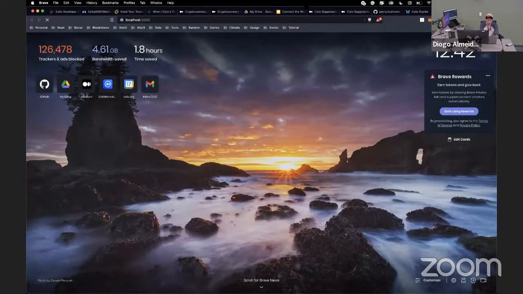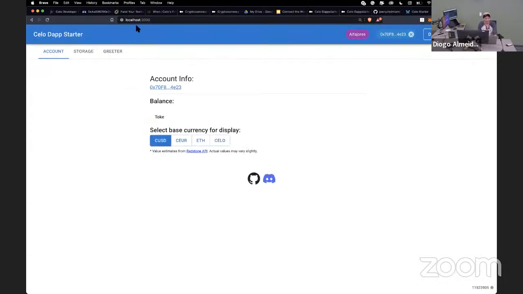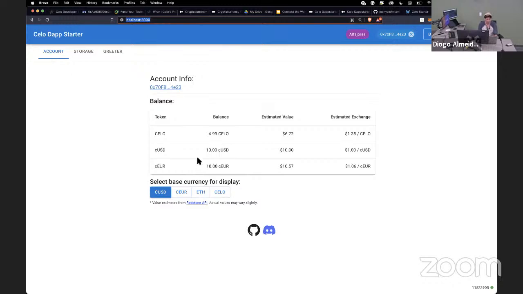I know it's a couple steps. It goes a little quicker when you're just running through it and you kind of have the hang of it. And I'm kind of trying my best to explain it as I'm going. But at this point, this is live on localhost. I've got my account with all the addresses showing. You can see your cUSD, cEUR, ETH, and CELO from your accounts. This is a little less than 5 because this is what we use to deploy the contract. It takes a little bit of gas fee for that deployment.